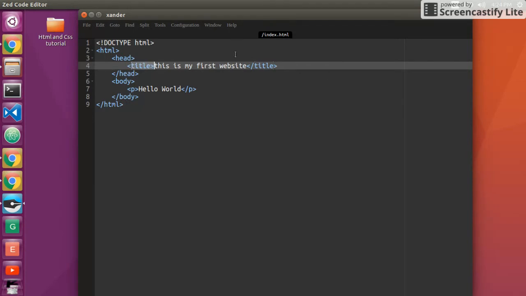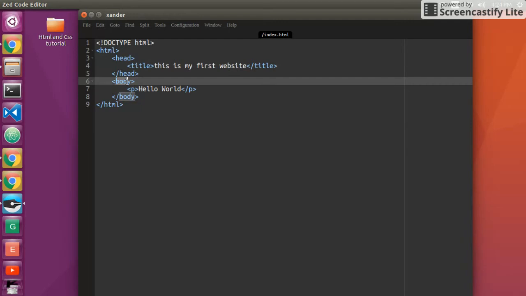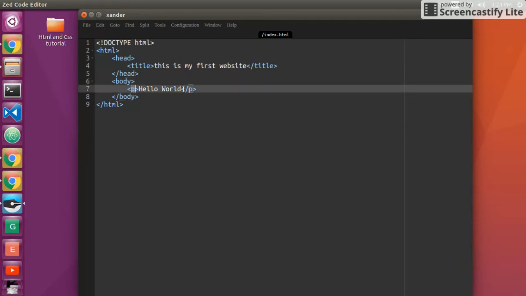What shows the little tab title? It's the title tag. And you put everything that shows up on the page in a body tag. If you want to display text, you should put it in a paragraph tag, but you can also just type the text. But I recommend a paragraph tag. But yeah, that's it for lesson 1.